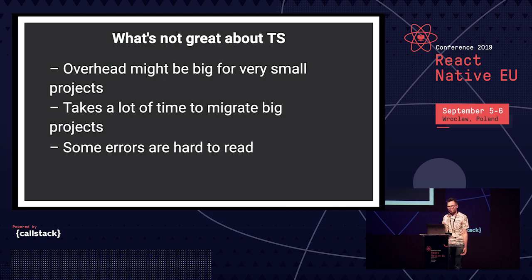And for me, the biggest pain point right now is errors when I have very complex types, and then you combine them with third-party libraries. You pass components around that are wrapped with something else. Sometimes the type error messages are so complex that it takes you hours to figure out what's actually going on. And for me, in the beginning, it was quite hard to figure out what was going on exactly.